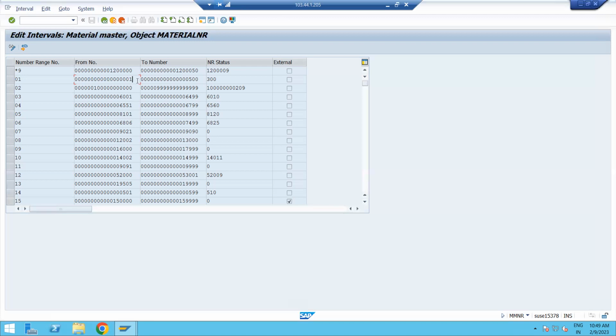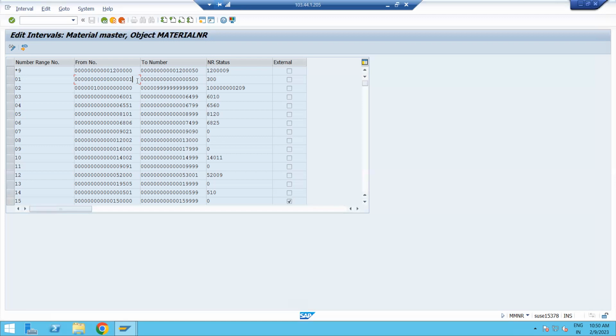So SAP has given this option that you can extend your material number range up to 40 digits if it is required. Unnecessarily, it is not required to enable that parameter. You know that the material which your client is using, maybe in that company only 5,000, 6,000 materials are there.